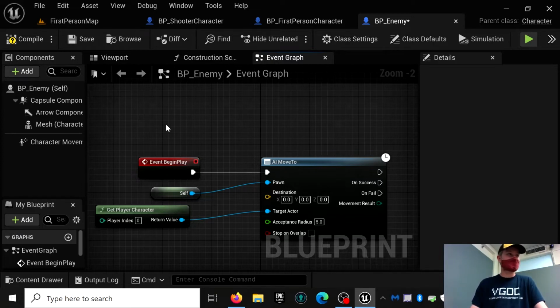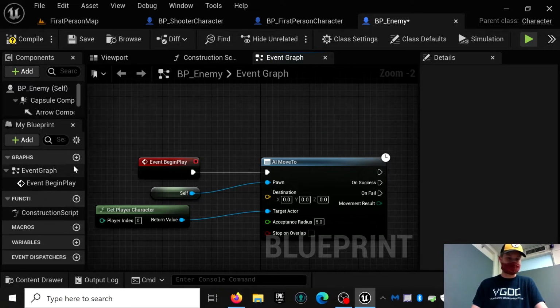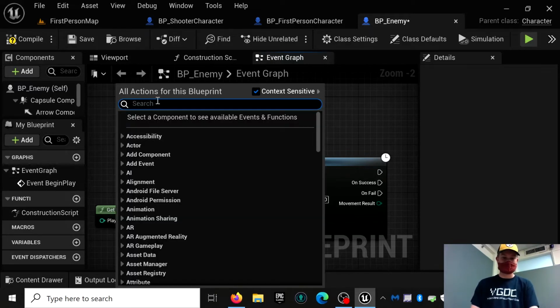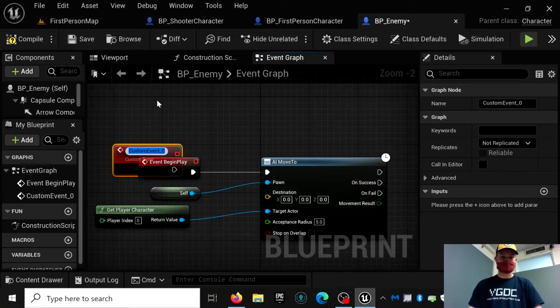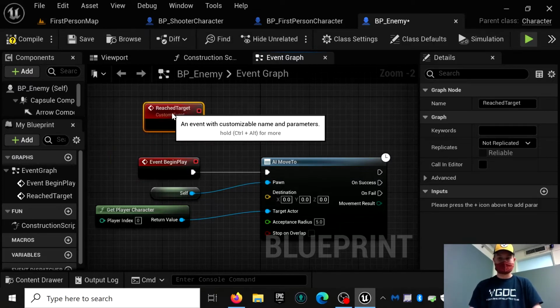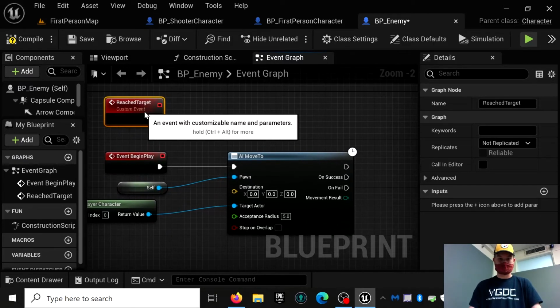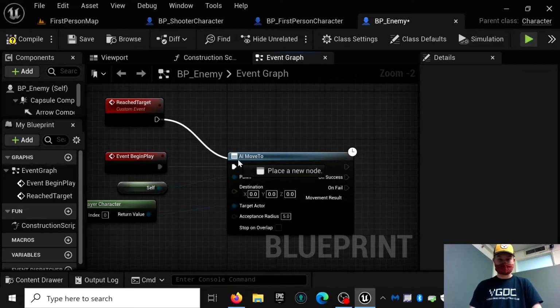Create a custom event. Right click in there, search custom event, add a custom event, call it reach target. And then that will do the same thing we're doing on event begin play. All that same code, copy paste it.